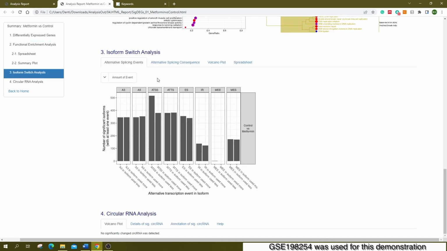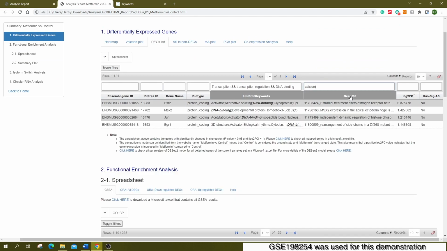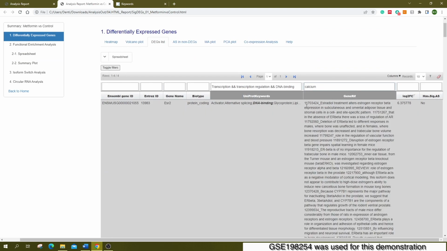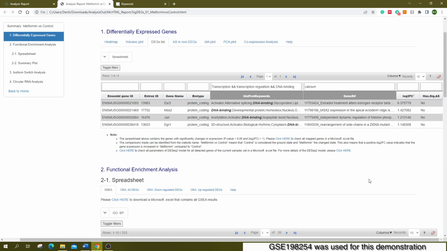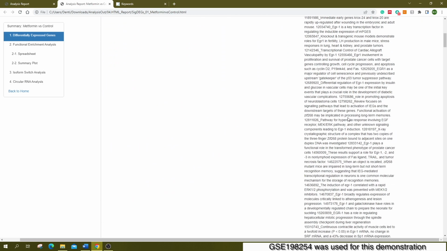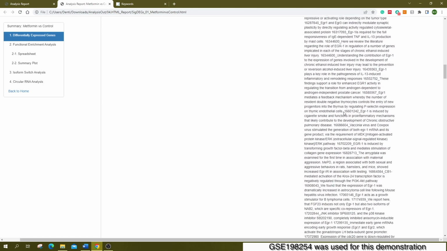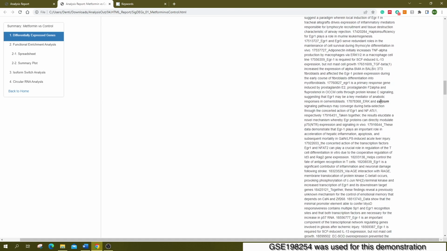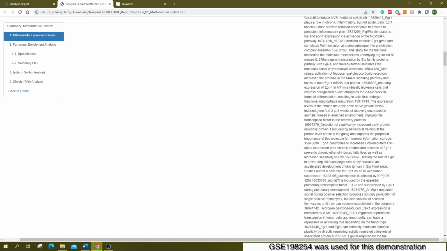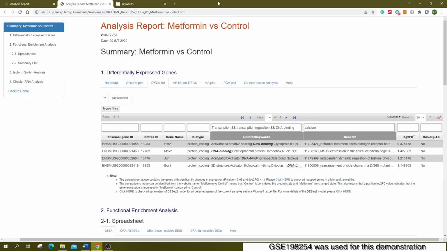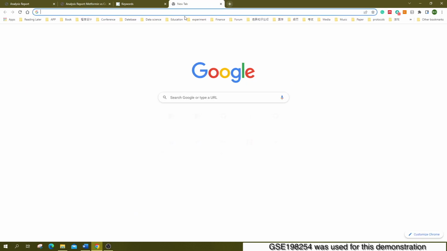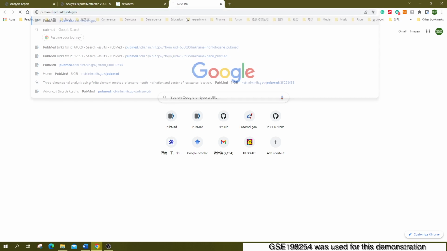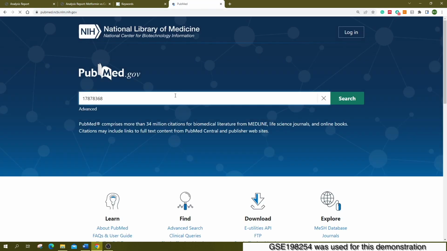In the GeneRef column, the number here is the PubMed ID, the article ID in the PubMed database. The word calcium should be highlighted in this column, for example here, and then we can copy this PubMed ID to check the original paper.